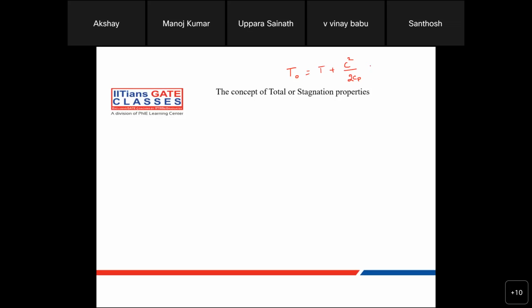We will assume whatever is required: no body force and adiabatic flow, not necessarily frictionless. So we are just using the energy equation. I am not going into the detail; in actual classes we will deal with how we come up with this particular form of energy equation. I'm just taking the energy equation for no body force, F equal to 0, and no heat transfer.